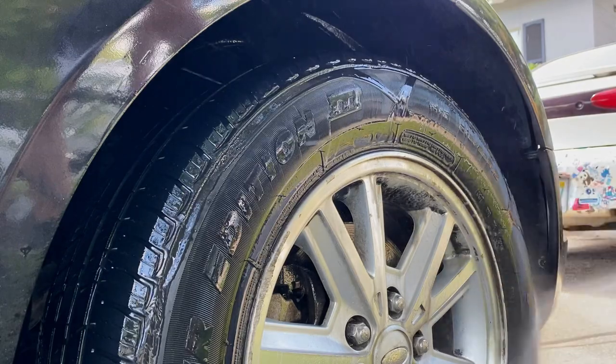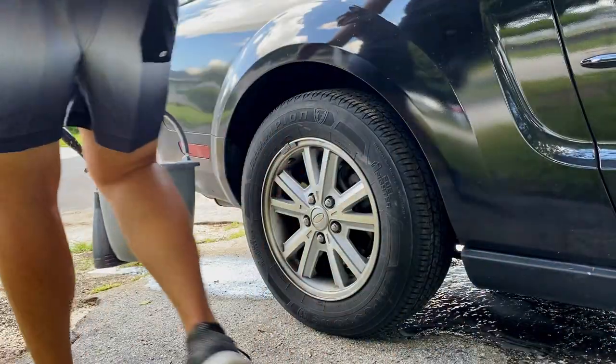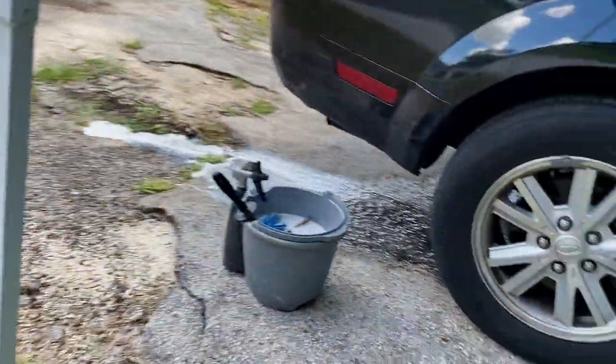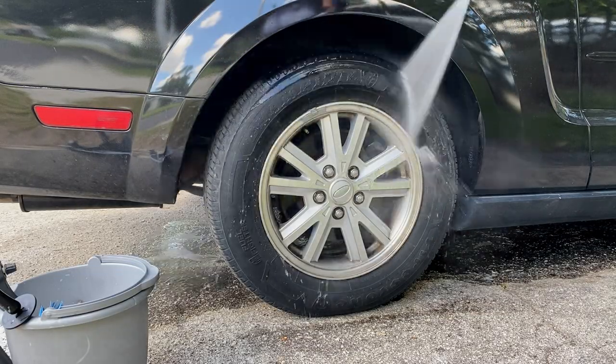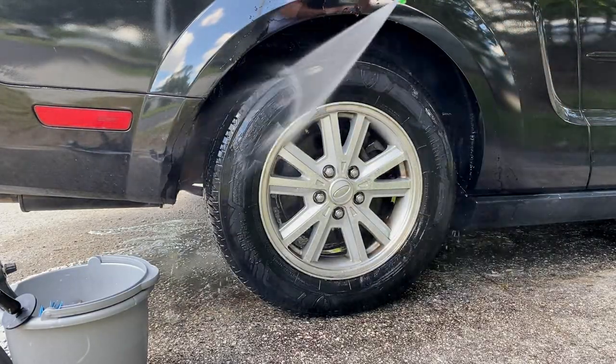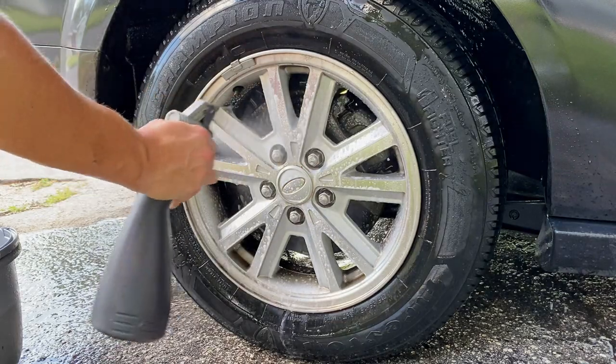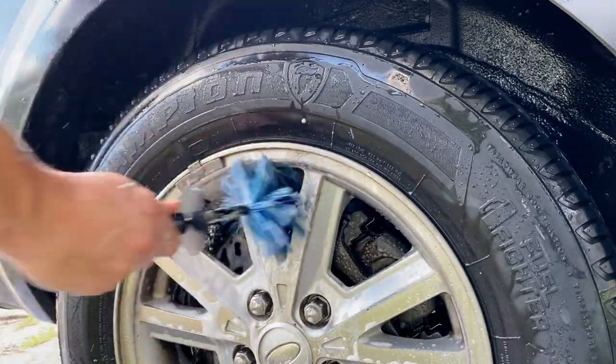But like I said earlier, I went ahead and told the owner, and that's very important, guys. If you are a detailer or doing something for a friend when it comes to car detailing, whatever, don't be afraid to tell the owner of the vehicle what the situation is, especially if it's some sort of situation where you can't get something completely clean. 9 times out of 10, they're going to be okay with it. And a lot of times too, you'll find where the owner kind of expected it as well.